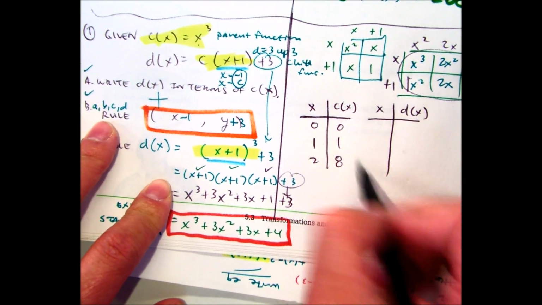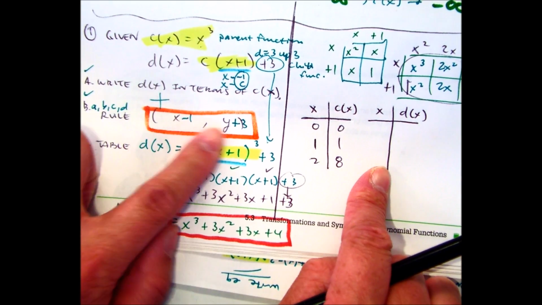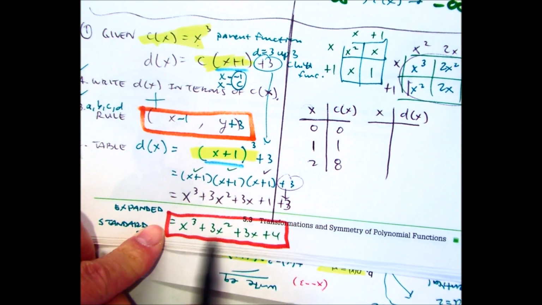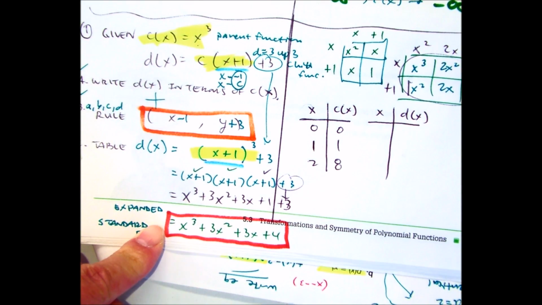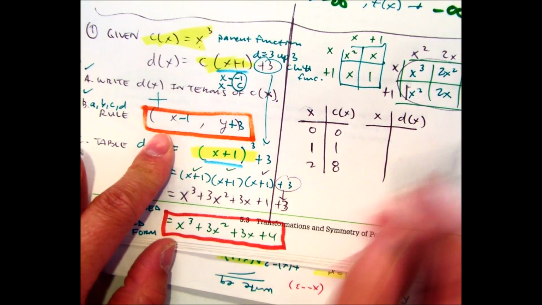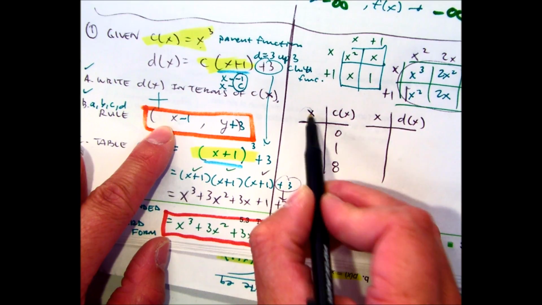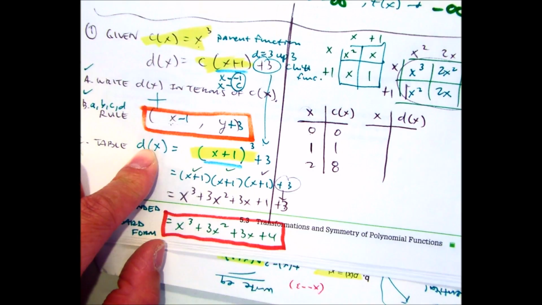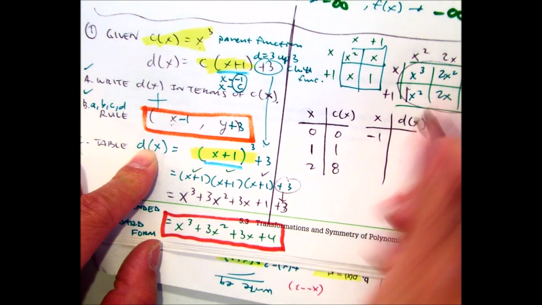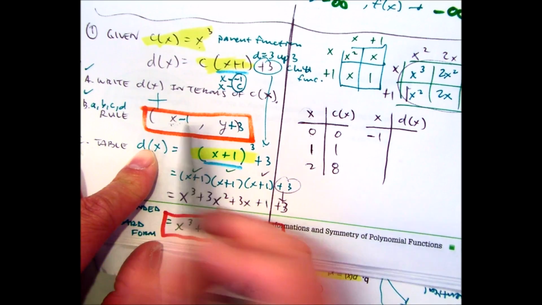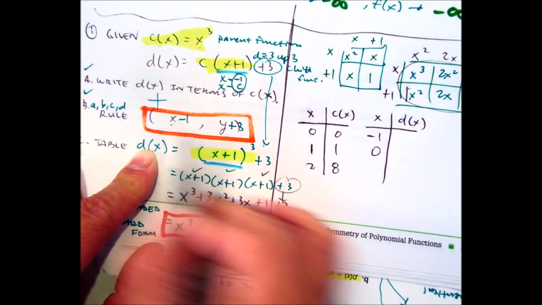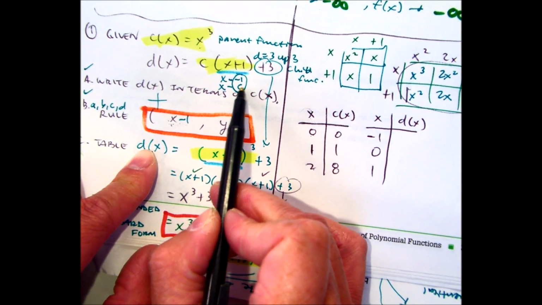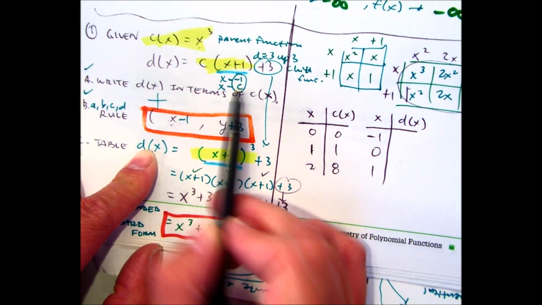So there's two ways you can do this second table. You can either apply our rule to the parent function, or you can just take these values and put it into this really big function, which will take you a long time. So let's go ahead and use our rule. I'm going to take x and subtract 1. So if I take this 0, put it here, 0 minus 1 is negative 1. If I take the 1 here, 1 minus 1 is 0. And 2 minus 1 is 1. So this reflects the shift going left 1 unit. Add to x, go west, right?